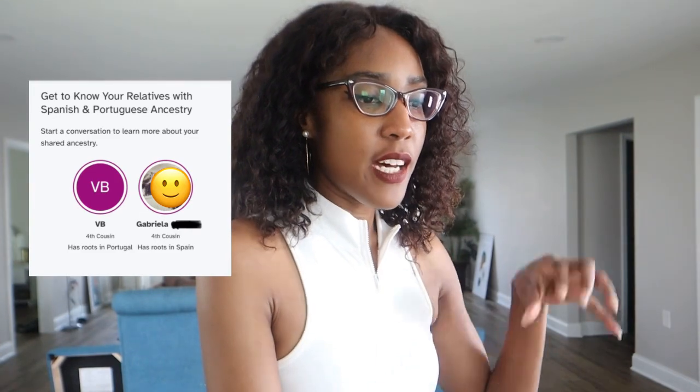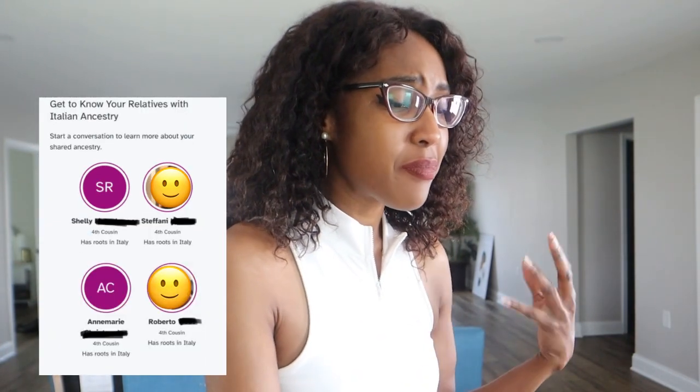So another thing I want to point out with 23andMe, like I said, I got my confirmation, I got the region that my DNA is mainly from, I got all this information, the confirmation of what I am. And one thing that I really liked about it was that you get to see a lot of your relatives. Like with Ancestry as well, you get to see all your DNA matches, right? It was super interesting because I got to see some of my European relatives, let's say relatives that had European ancestry. I was able to see a lot of my cousins here in the United States. So that was super cool. And we were able to compare our DNA just like on Ancestry as well.